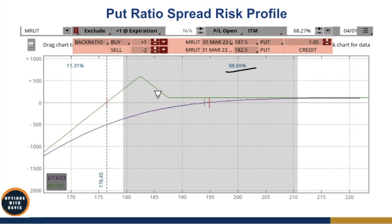So this comes down also to where you place your short put, right? The additional short put on top of your long put spread. This strike is where you want to place it, at the expected move. I explained this in detail in my previous video. If you haven't seen the video yet, go ahead and watch that first. So that is how you can set up the put ratio spread with a high probability of profit.